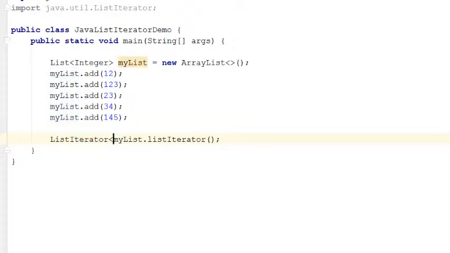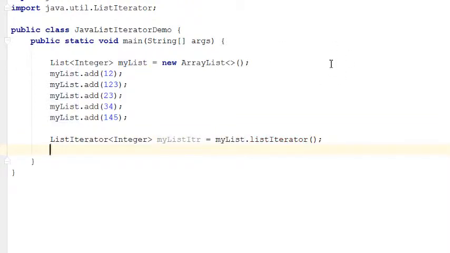We make it a ListIterator, specific to Integer, and name it myListIterator. By the reference myListIterator, I can access my ArrayList content using the listIterator method. This is specific to list type only. This cannot work with set.